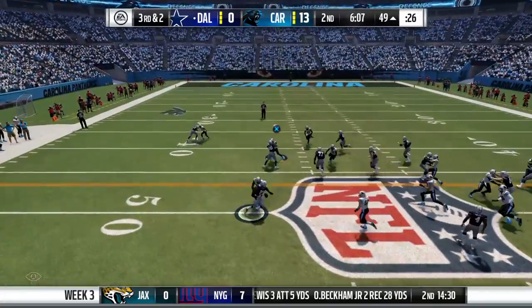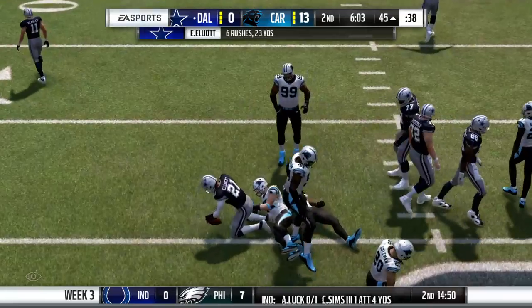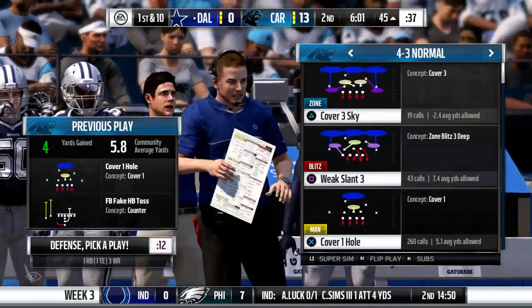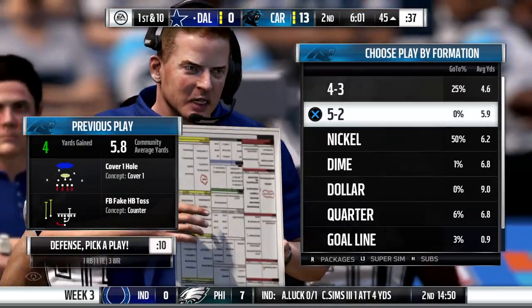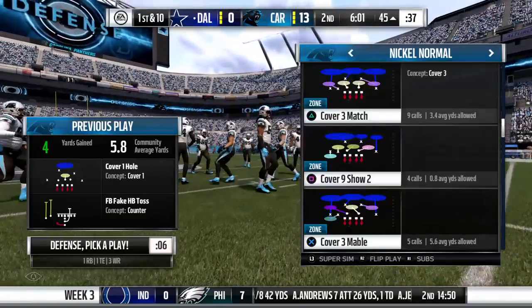They'll try and run for it with Elliott. And the athleticism on the spin move allows him to pick up the first before he's brought down. I don't know about you, but that almost felt like old-time football there. 3rd and 2 is not necessarily just a running down anymore. A lot of times they want to throw the ball.